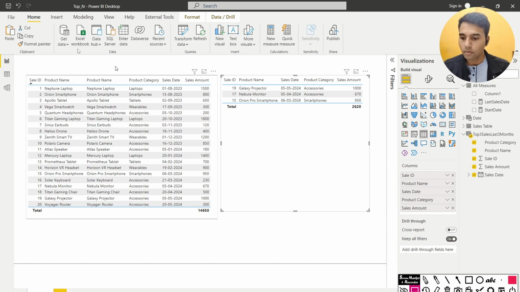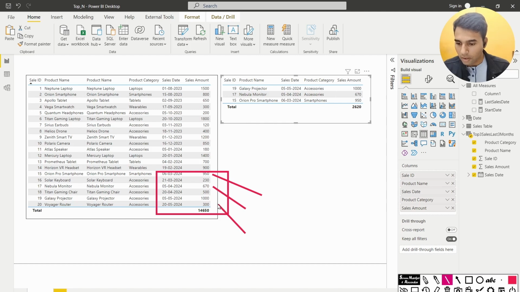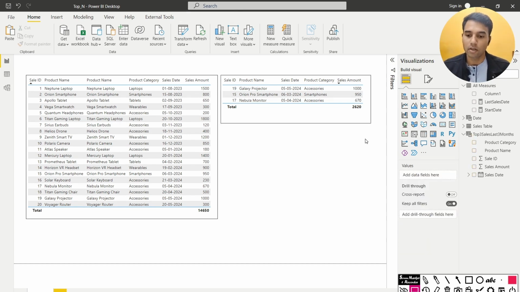So if I take a look at the dates beyond 20th of Feb from 6th of March, so these are those dates, and I can clearly see that 950, 670, and 1000 are the top three values, and this is exactly what we're getting from the top n function, 1000, 670, and 950. And if I want to sort them in descending order, I can just simply click this and I can get them sorted in descending order.